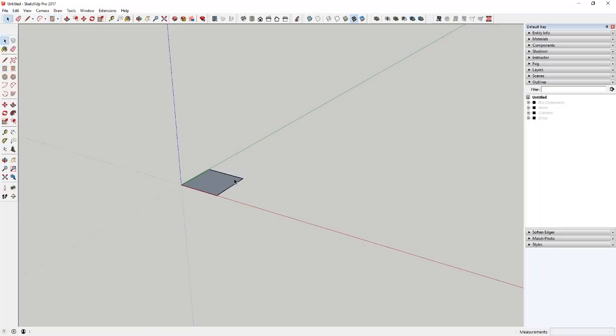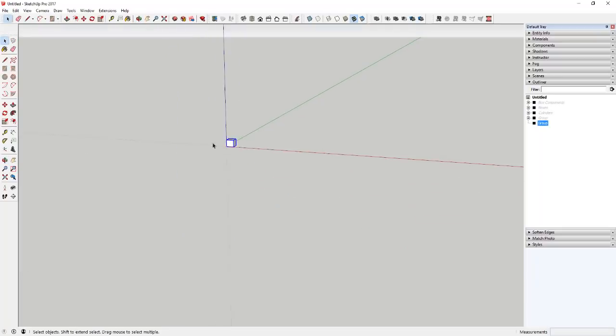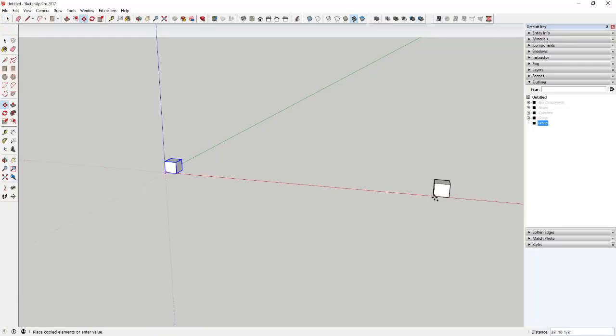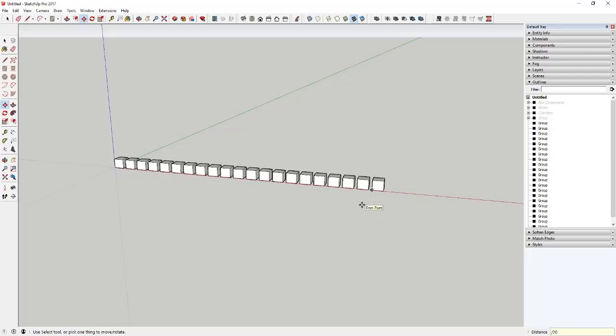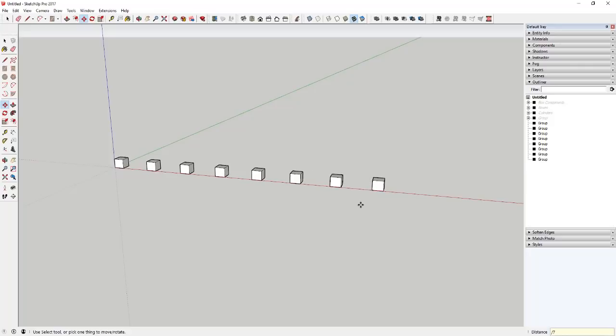And the other thing you can do, and I know I keep saying that, not only can you create copies of an object by multiplying, you can also do it by creating equally spaced copies between 2 points. So in this case, let's say, for example, that I make a copy of this object 50 feet out using the Move tool in copy mode. If I type in divided by 10, that's going to create 10 equally spaced copies between this point and this point. You can also adjust it in the same way. So I can type in divided by 20. That'll create 20 copies. I can type in divided by 5, and it'll create 5 copies. So again, as long as that tool's active, you can create equally spaced copies between 2 points.